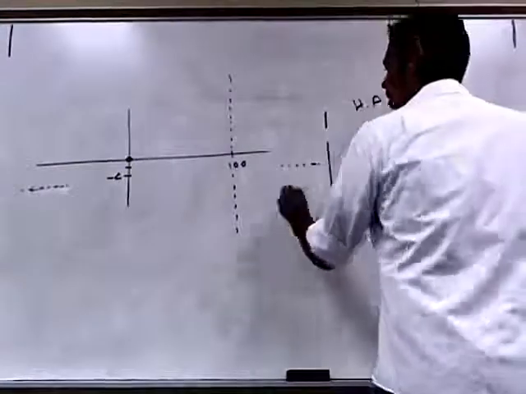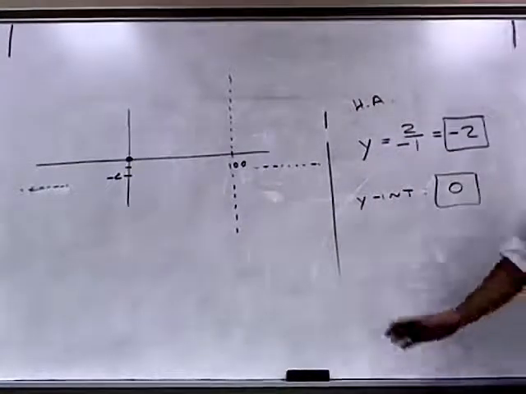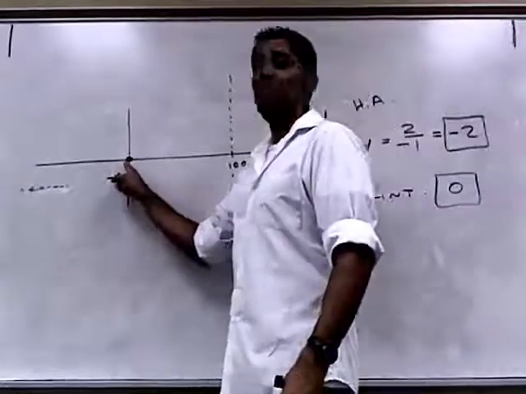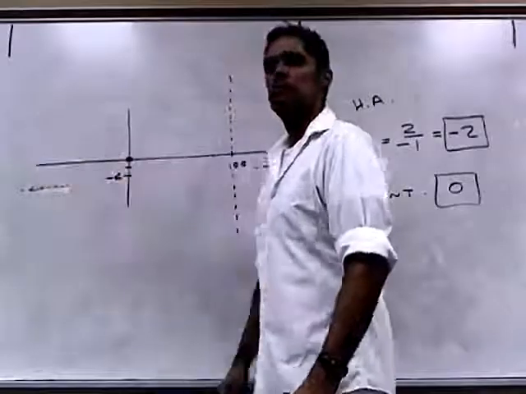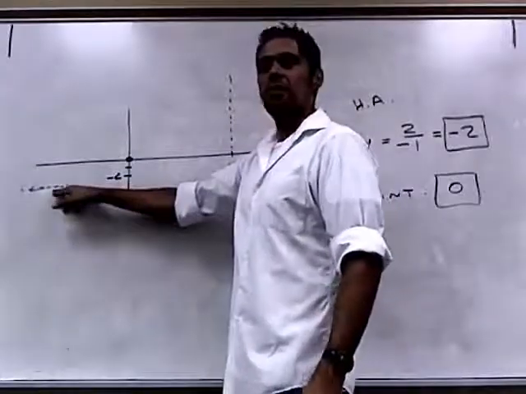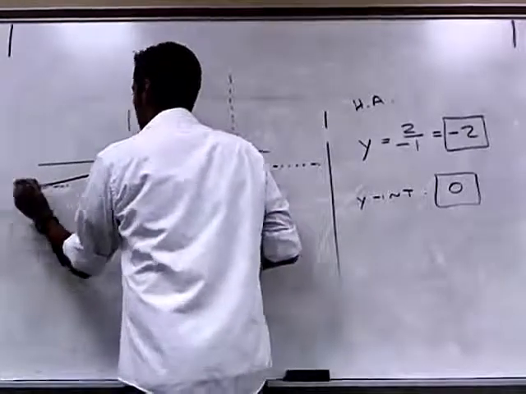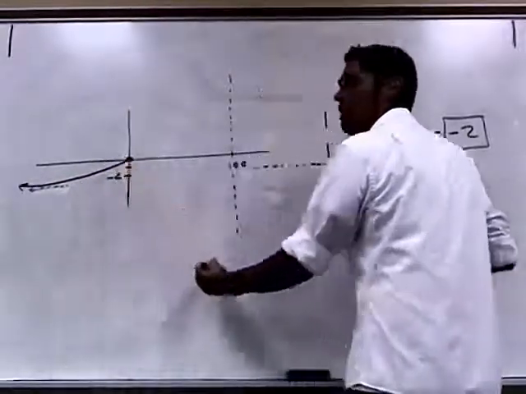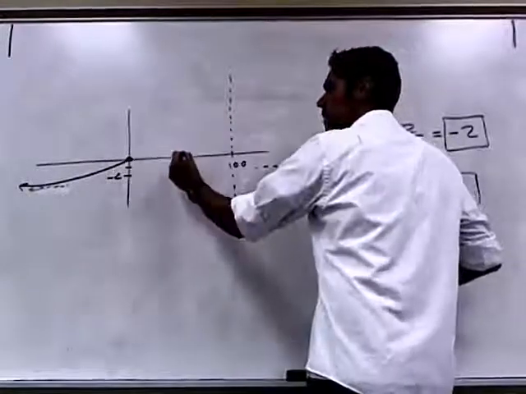So can you tell me at all what's going on? How about on this left side? This is the only point I know of, right? Do I know what happens to the left? It has to go down to this, right? So I'm going to go ahead and just go down there. Okay, now when it gets to this point, it might bounce and come back, or it might go up. So the only way to figure it out is if I do a test point.